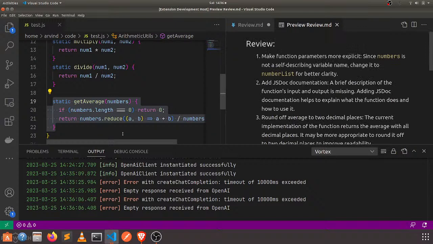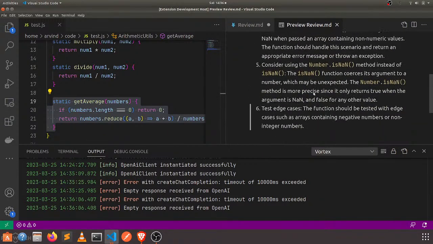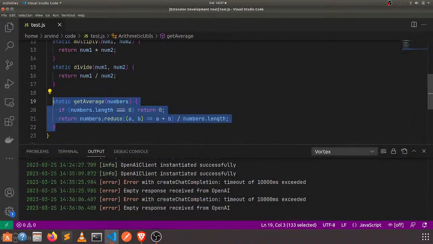So we did get it. Because the review is pretty thorough. Now I can understand why it took so long. Maybe we have different timeouts for different functions. That's a good idea. Note of that.